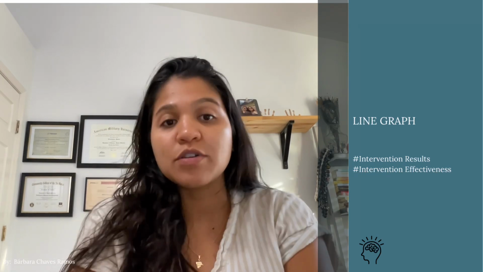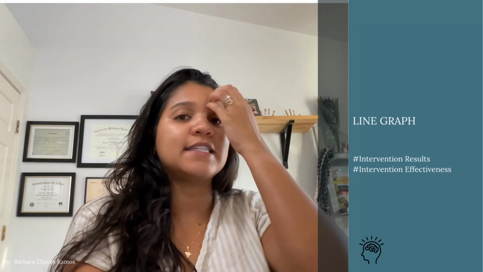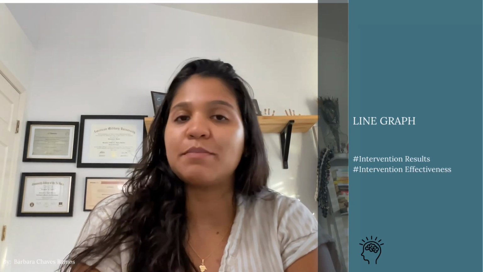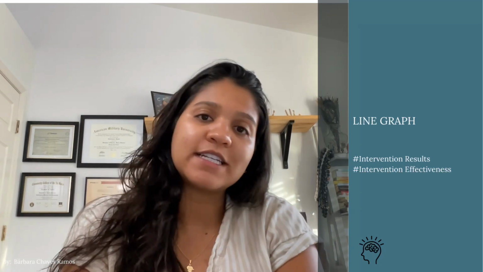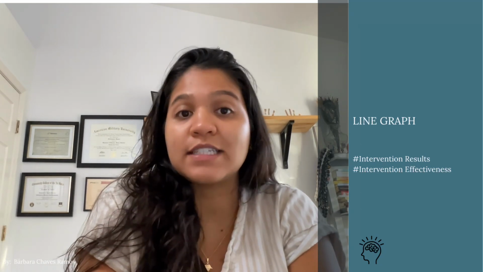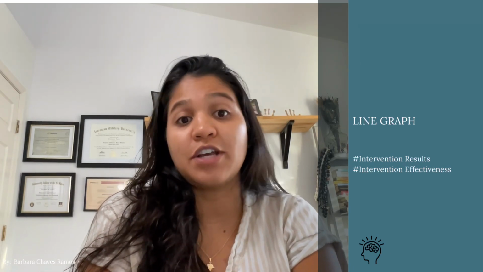The line graph is really interesting because it will help us to identify information about every moment that a behavior changes, also the variation of data from one data collection period to another. Another point about the line graph is that we can see the intervention result. We can compare the intervention with the baseline. We can see if the behavior is increasing or decreasing. We can actually see the effectiveness of the intervention, if the intervention is actually changing the behavior.